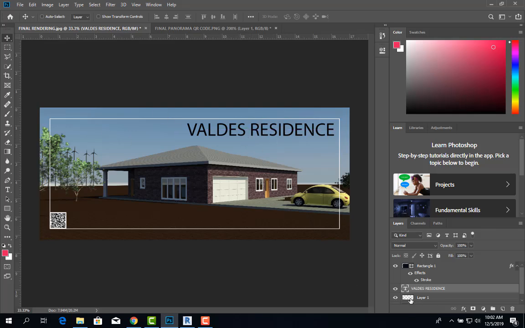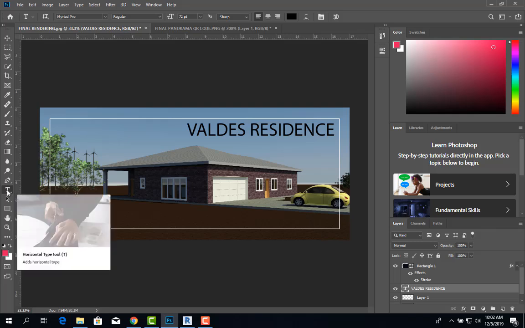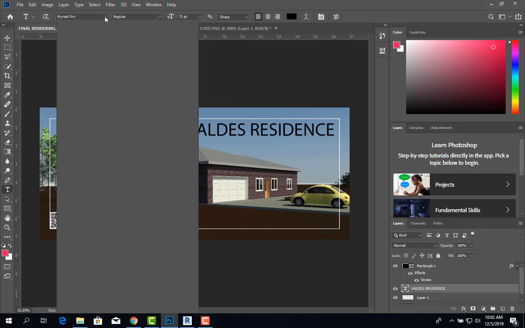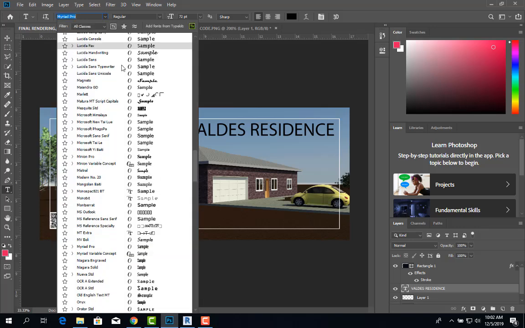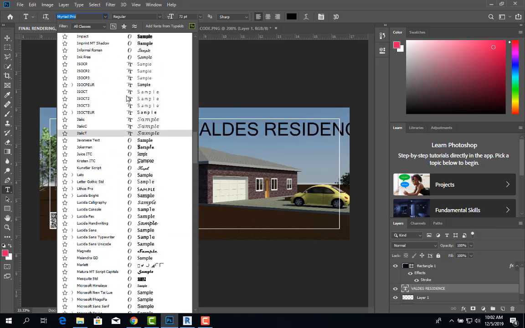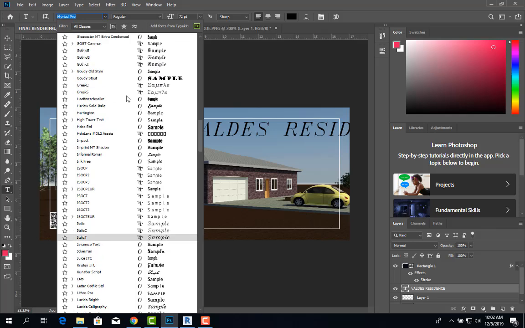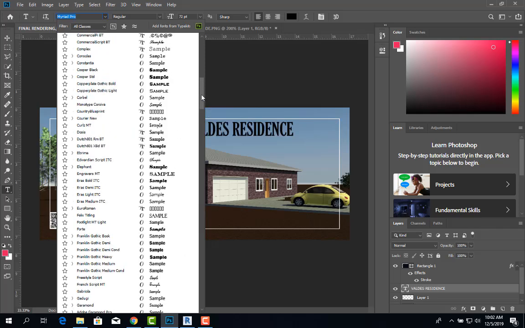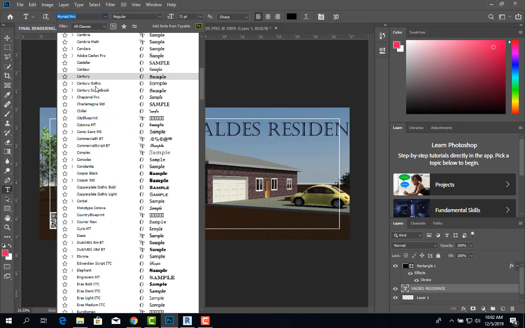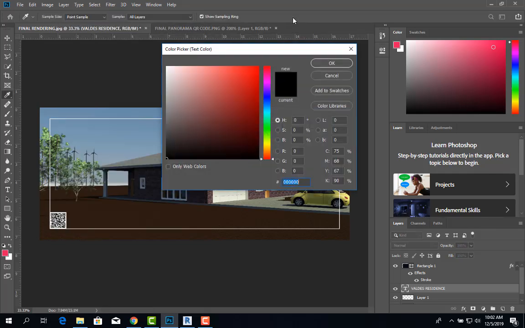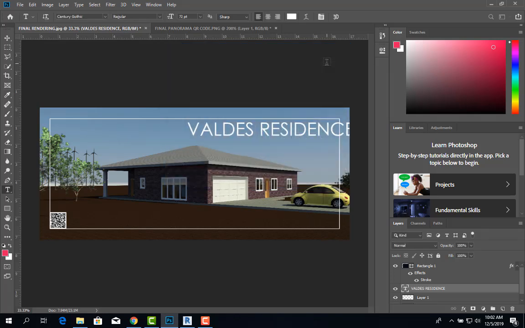If you don't like that font, all you have to do is come back to the text and make sure you're on that layer. And then you can change the font here. And I always like this font here. You can choose whatever you want though. Whatever title you want to give it and whatever font you want to give it, it's going to be up to you. Where is it? This one. I like that one. And I'm going to change the color. Instead of black, I want it white. So I'm going to click here, put it white. So I'm going to put it right there.